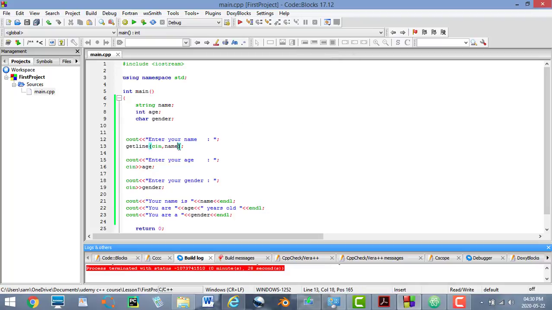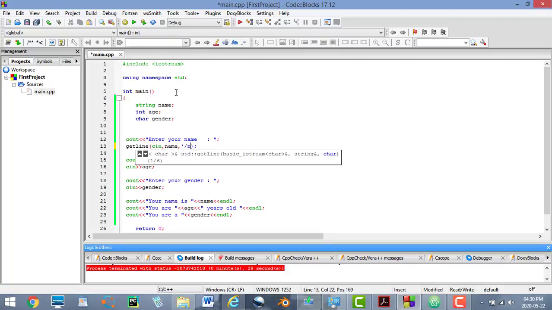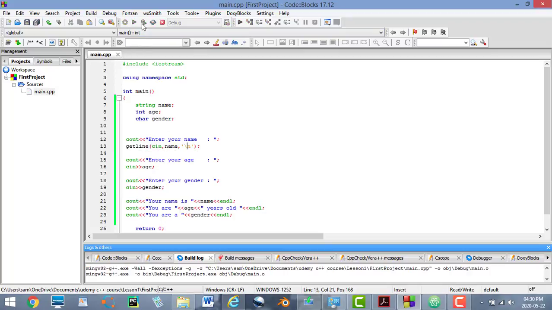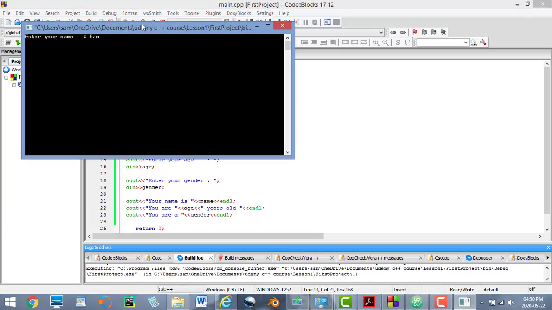Basically, it takes cin as its first parameter, and then it's going to take the variable where you are going to store your name. And there's one thing I want you to know, that this getline function doesn't have a dot. It's different from the get function. And I know you heard me say parameter. I'm just gonna explain what those are. Basically, it's just simple once you get the hang of it.